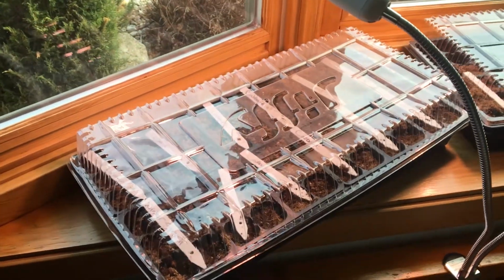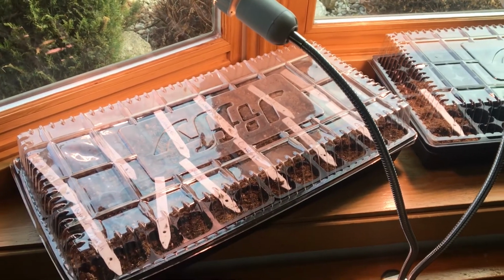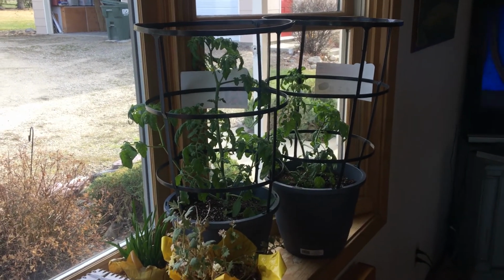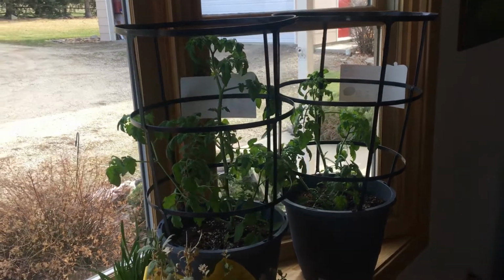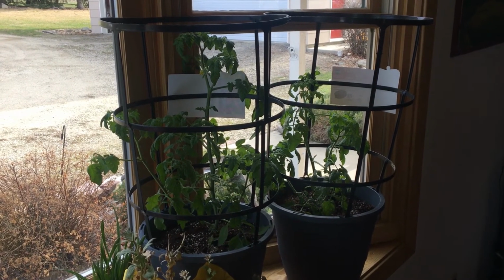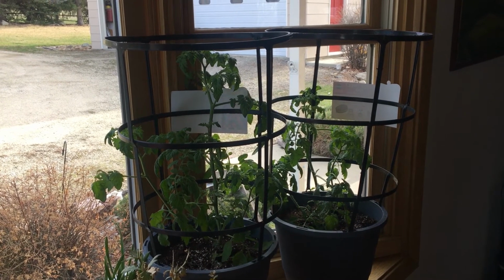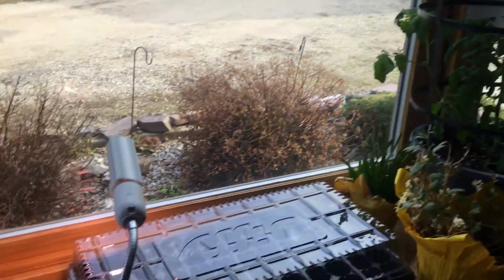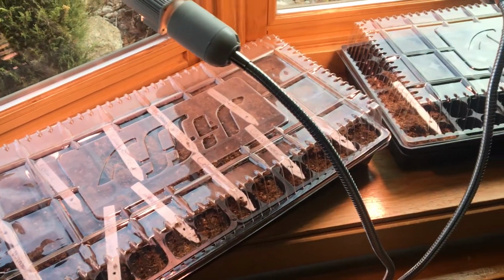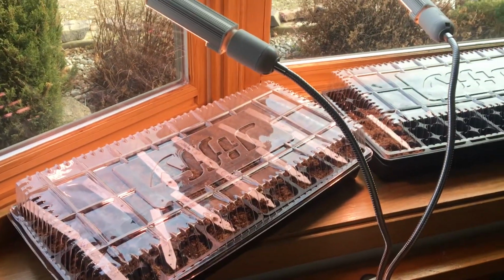All right, so here's my little greenhouse. I have some grow lights above it just in case the window light isn't enough, but they're on my little windowsill. And then I've got some tomato plants that I couldn't resist at the store the other day. They're just cherry tomatoes. But we'll put those outside the front door because they'll get plenty of sunlight there. But it's still too cold for them to be out there at night. And today it was snowing, strangely enough. So too cold for them right now. But anyways, these are them. I'll keep them nice and moist. Make sure that those seeds stay moist. And there they will grow until they're ready to go outside.